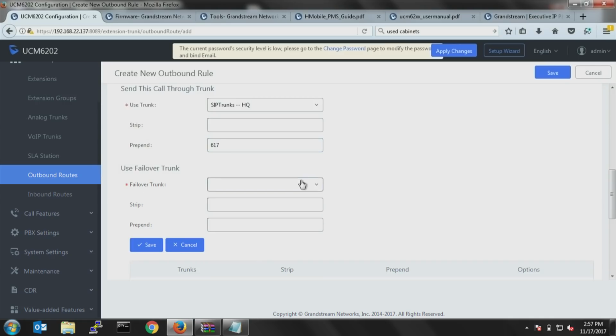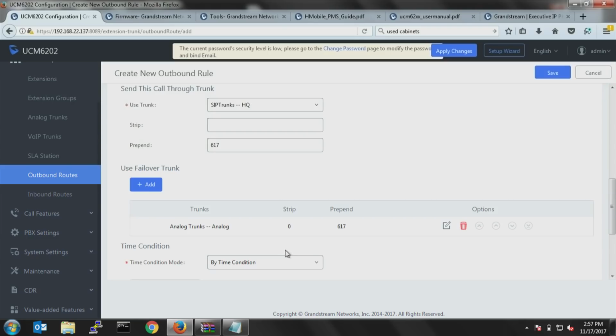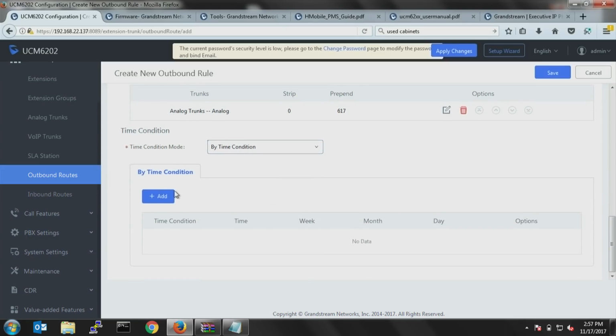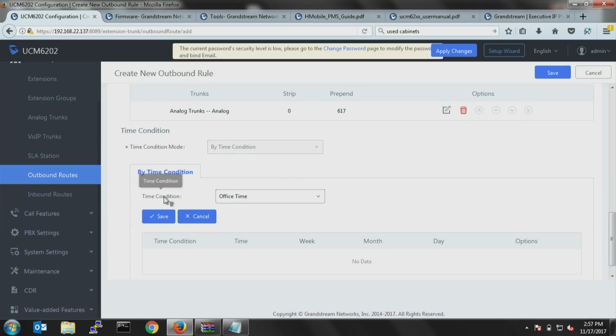You can also configure failover. For example, if the HQ SIP trunk is down, you still want the users to have access to make outbound calls. You can choose the analog line, make the same configuration, and then save and apply. You can also configure the time condition.